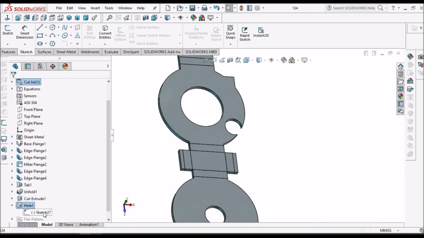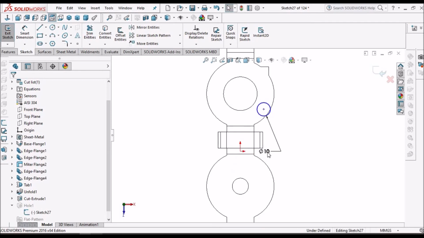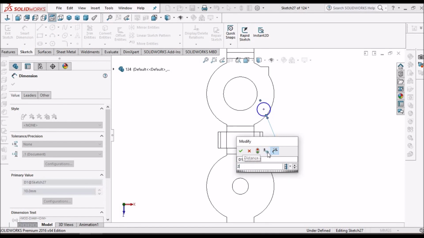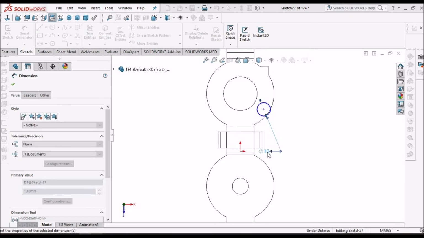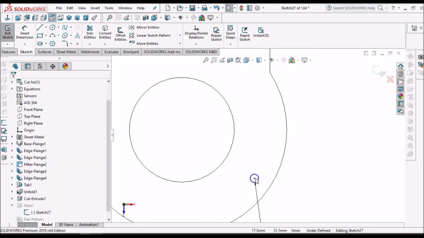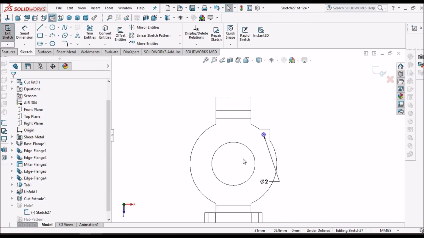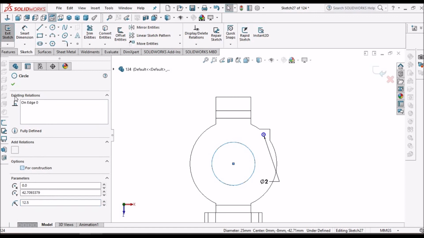Now go to sketch, edit sketch, keep it in wireframe, take this as 2 mm. So this comes near to this place. Now select this line, convert entity, and make it construction.